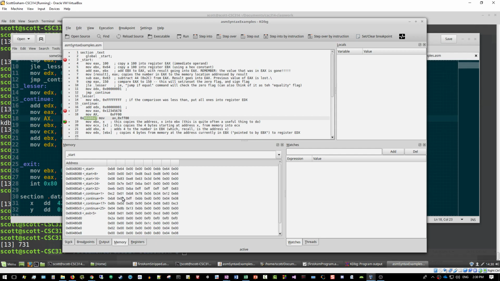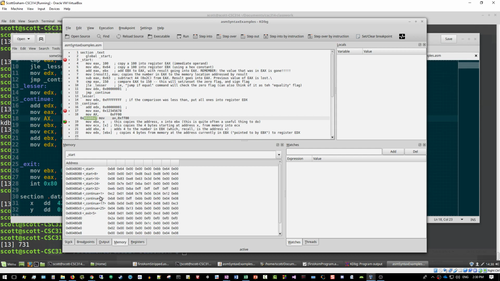So this is a 2-byte opcode, all right, not a 1-byte opcode. So the hex 66, hex B8 is the opcode, and then the operand of 00FF, well, that's little endian, so that 00FF gets turned around to FF00.